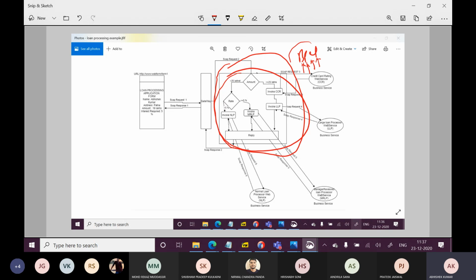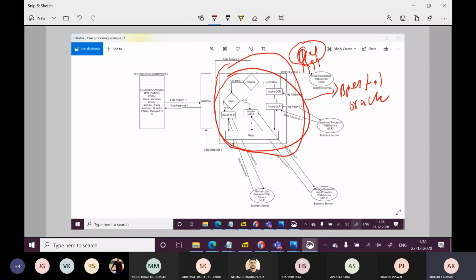Why is it called BPEL? Because we are executing our business process. What is the business process over here? The loan processing is the business process, and these are the business services through which we compose our business process. So it is called the BPEL tool of Oracle SOA Suite.